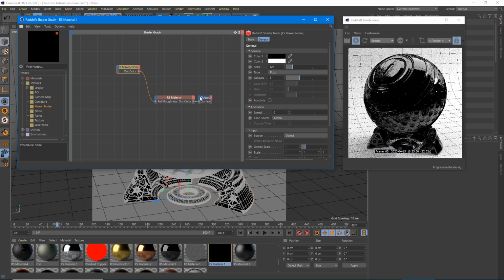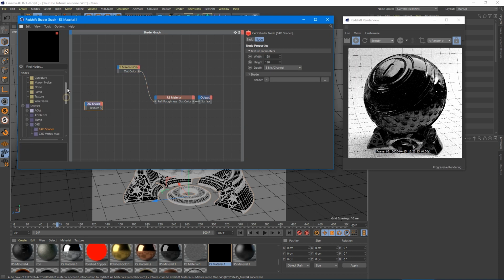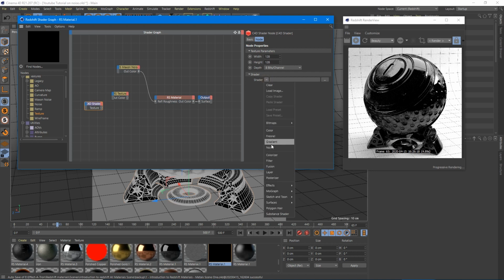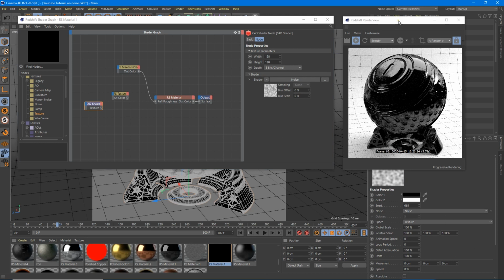So that's Maxon Noise. Really cool. You have infinite possibilities, all these controls. But let's say you don't have Redshift 3.0 and you only have Redshift 2 point something. That's okay, because check this out. You go down to Utilities, go to C4D, go to C4D Shader, drag that in here. Then you go up to Texture, grab that, and plop it in front of that. Go to your C4D shader, go under the shader tab, twirl that down, choose a noise, and inside of this, it's going to open up the options of noise down here.